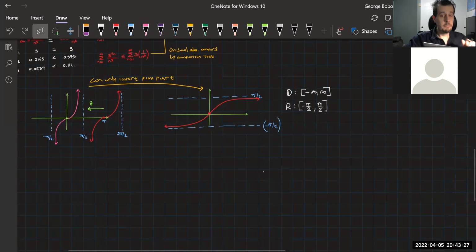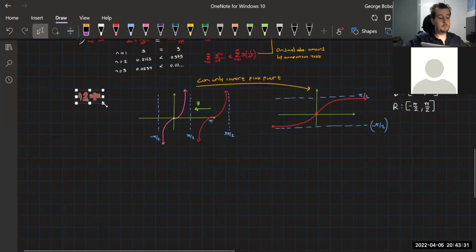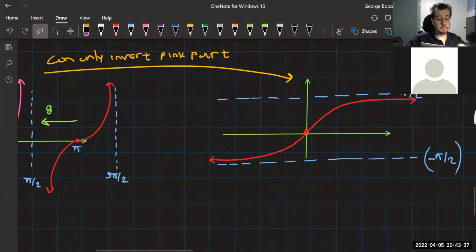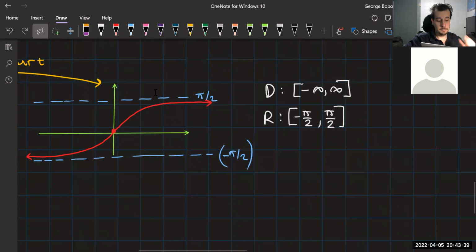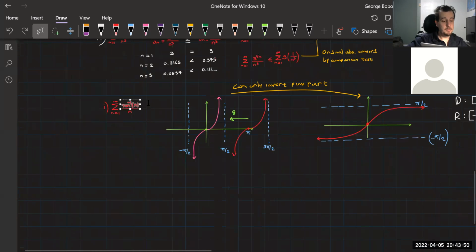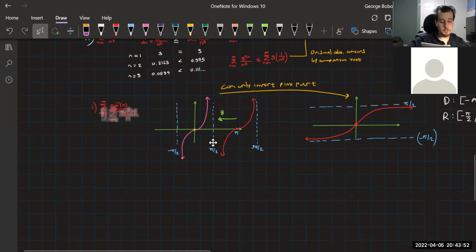Keep that in mind. So now, if we're going to check for absolute convergence first, is there a chance that this gives us a negative number? Look at the plot again and the range. No, because we start from 0 to infinity. Good. I'm happy you actually observed that. It's a 1, but you're very good.